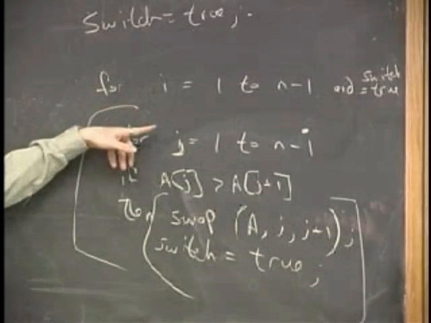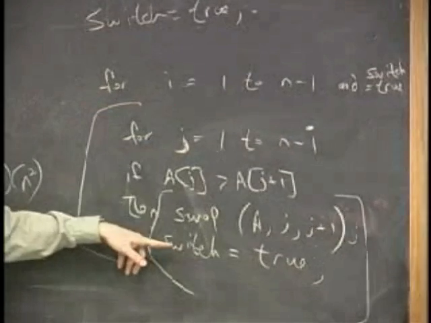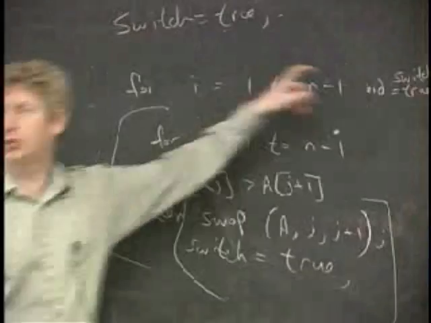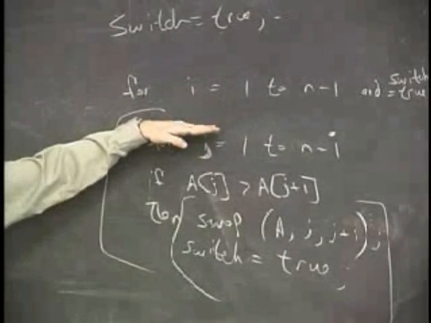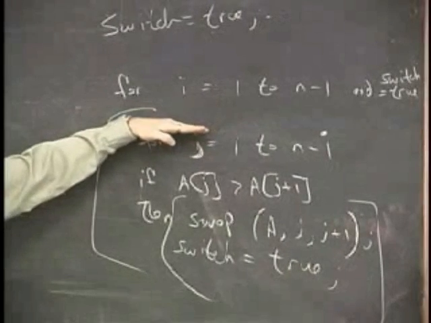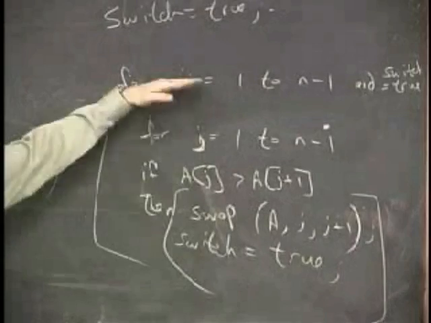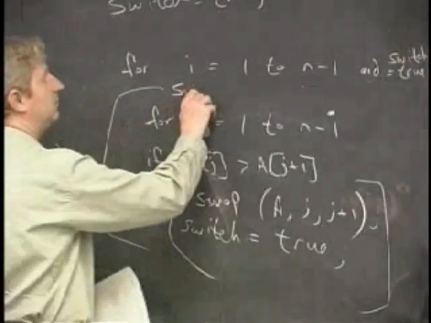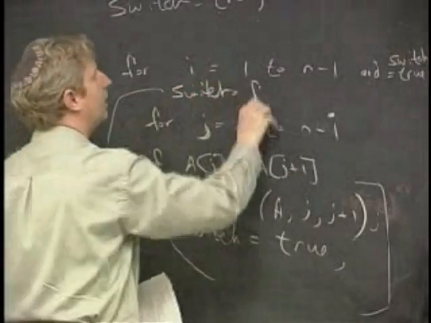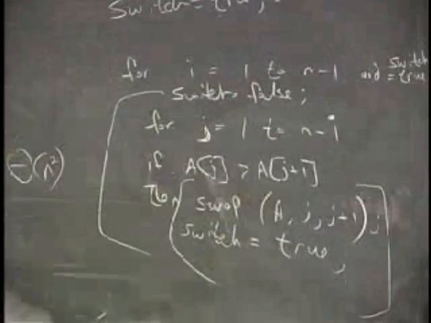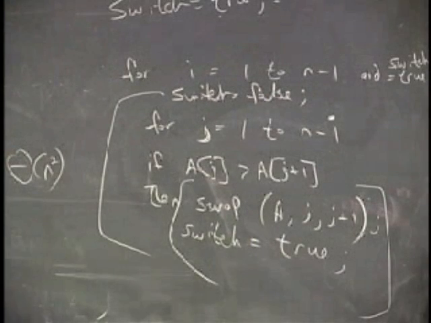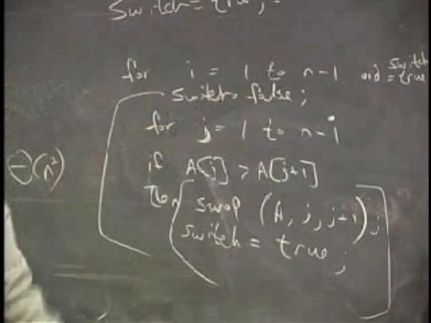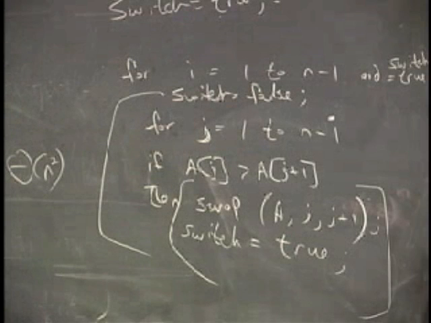Every time you finish a phase, and you go back to here, and you're ready to start a new phase, and you've decided the switch was true, so you're going to start a new phase, before you begin that phase, you have no idea whether the switch is going to remain true during that phase, so you need to reset it to false at the beginning of each phase, right here. Switch equals false. So you have a little Boolean variable. You keep track of it. In one place, you initialize it here before each iteration of the loop, and once on top just to get it started. Are there questions about this?